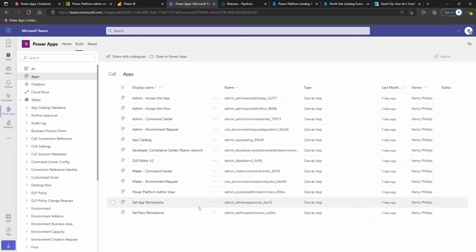Okay, we're going to leave it there. Like I say, just a short and sweet one, just to round off the fruits of our labor so far. So that covers off the inventory components. Next, we'll talk about how we can devise a strategy to keep on top of and upgrade the center of excellence as it evolves. And then beyond that, we'll be moving on to things like setting up environment request management and some of the other elements that are within the core components.